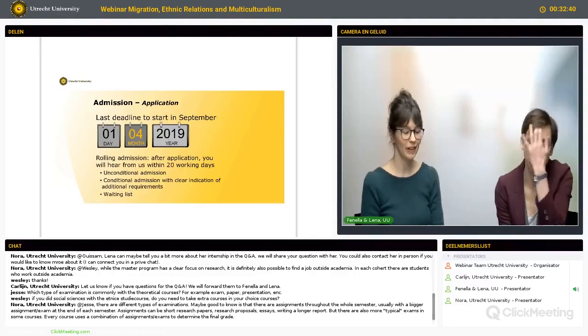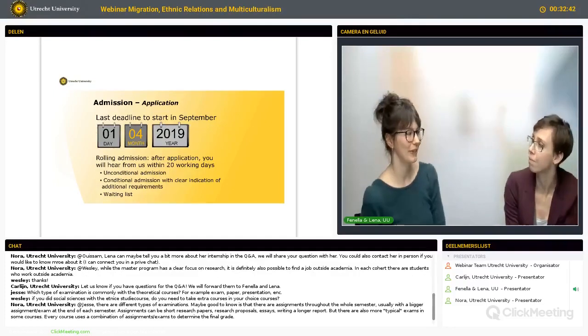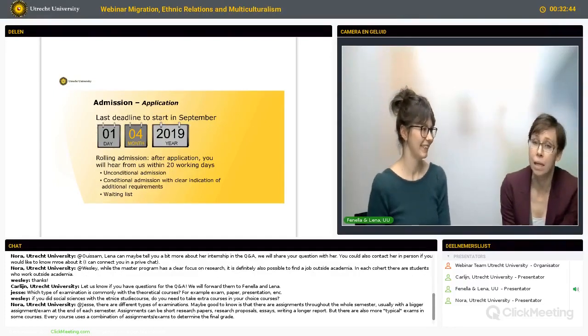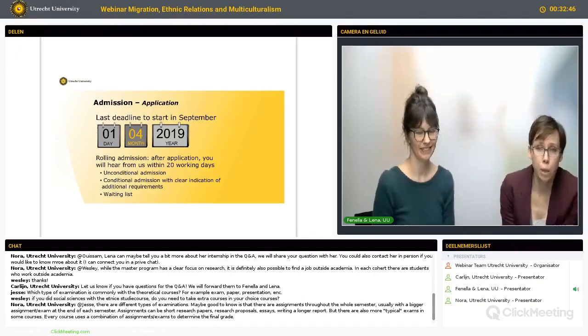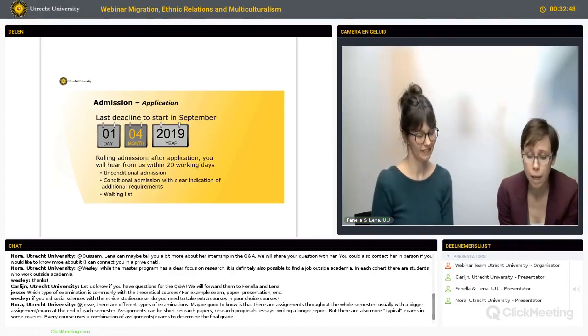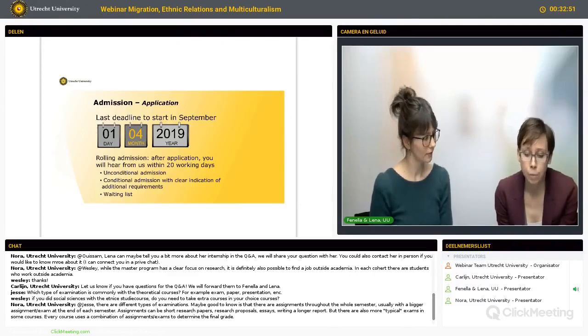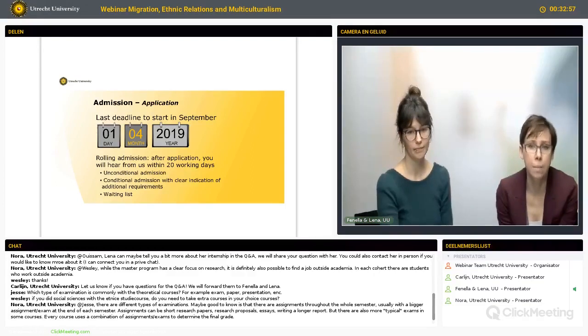I was actually wondering how many people are admitted to the program and how many apply. It varies every year, and we're dealing with small numbers. We receive upwards of 50 applications each year, and we strive for cohorts of about 20 students. But we don't really have a cap, so there's not really a maximum number of students that we can admit.